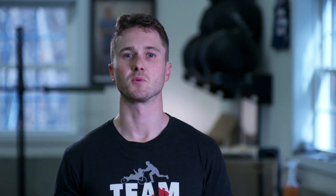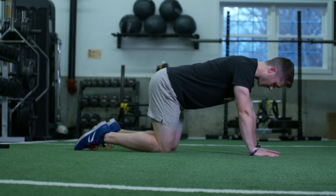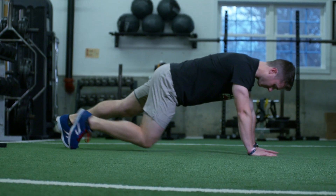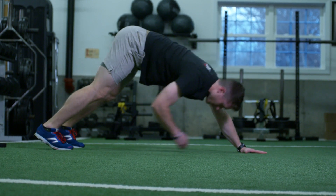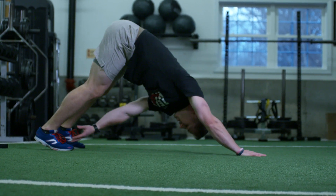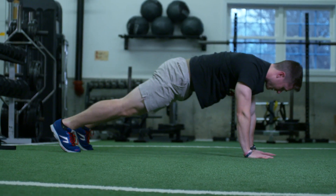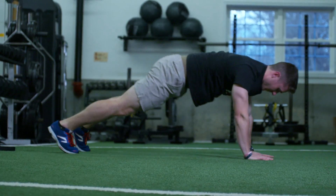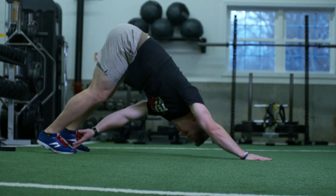For this last set of exercises we'll perform a few core exercises and then a couple upper and lower body strength movements with the band. We'll start in a push-up position and from here you're going to pike your hips up so your hips go into the air and your head goes through your elbows. If you can, you'll try to reach with your hand towards your opposite toe. If you can't reach all the way that's fine. Then we'll shift our weight back forward into a good high plank position and repeat for about five reps in each direction.